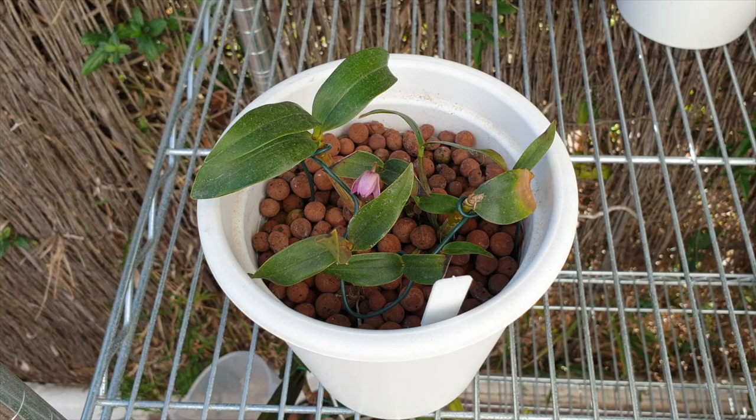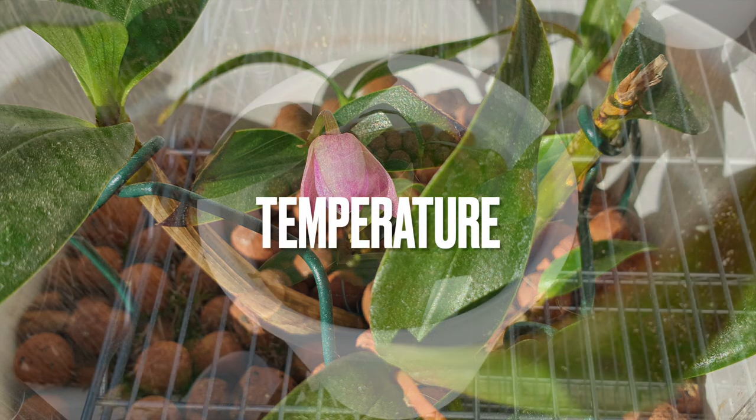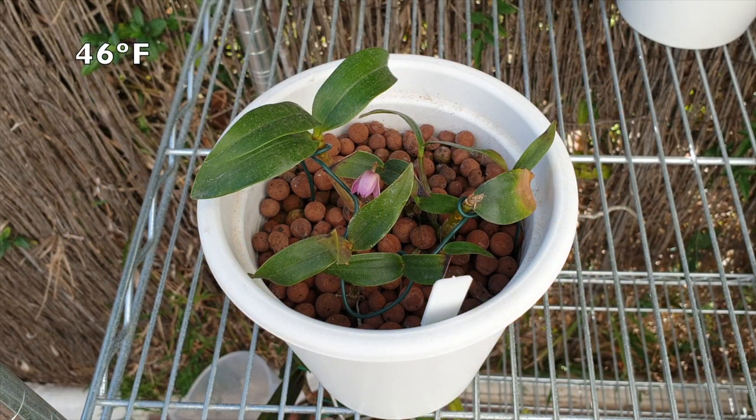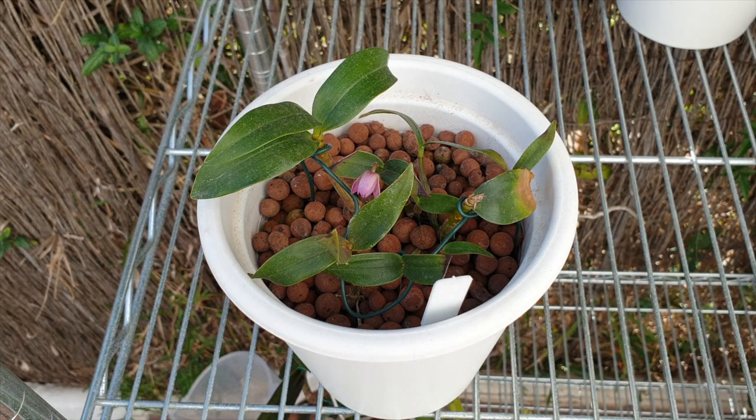I have a little bud opening, so I just about managed to get a blooming one into the viewfinder! In their first few months with me they've already tolerated temperatures down to 8°C. We have yet to see how they will fare in the summer where I can get temperatures up to 40°C. My climate is also extremely dry, which brings me to my setup.